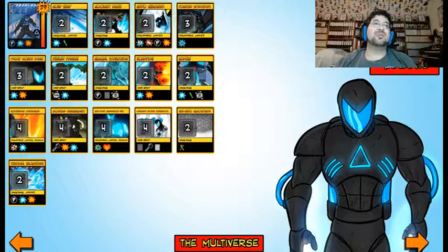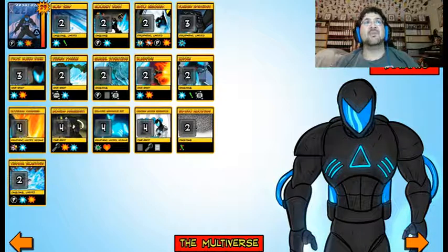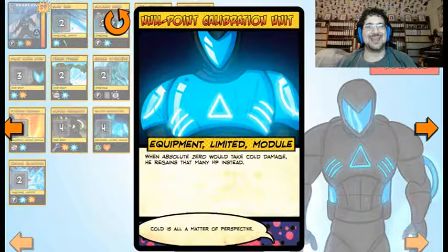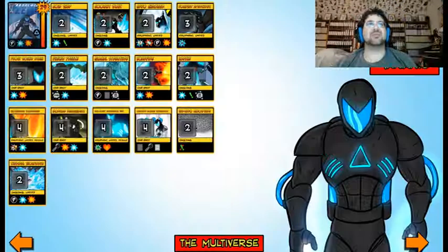And Absolute Zero is going to be doing a ton of damage to him if he is the hero that you have active. So, for Absolute Zero, what you need to do is deal a total of 29 or more damage that is cold damage, and 29 or more damage that is fire damage over the course of the game. And that's pretty much exactly what he does. Please note, if you have out your Null Point Calibration Unit, whenever he deals himself cold damage that gives him HP, that does not count as dealing cold damage because it was negated. So it has to be damage that actually gets through.